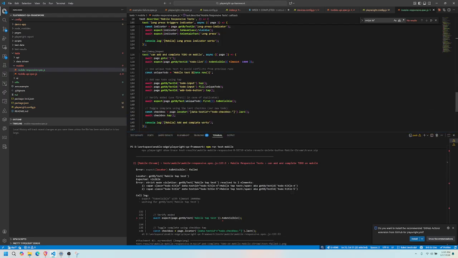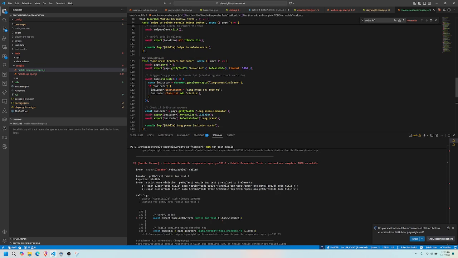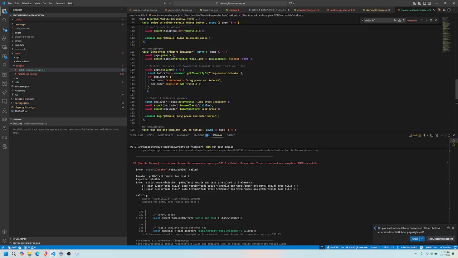And if you can see, fill is the same as we had on the web, but we are using the tap method here for mobile and not click. So that is one difference. And let's check for long press.